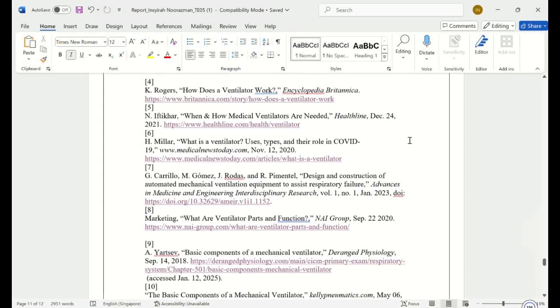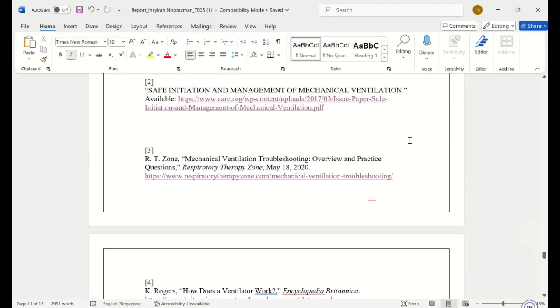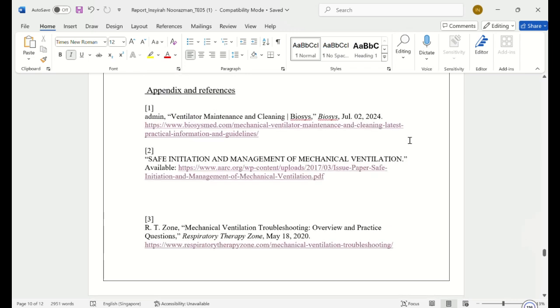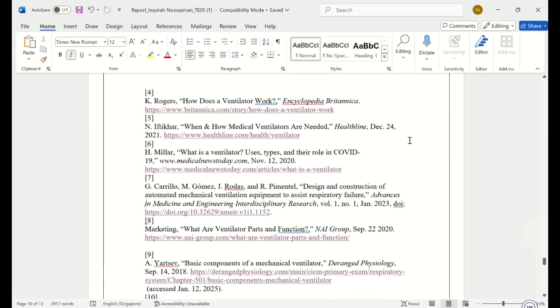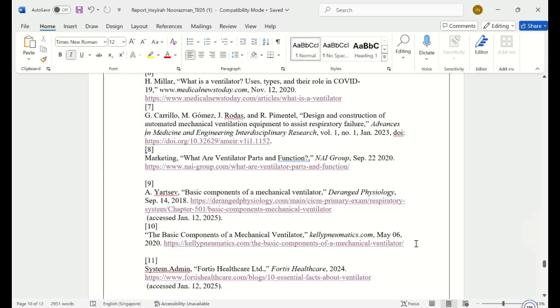Ventilators are vital medical devices that provide essential respiratory support, and through these citations, I was able to offer a complete, well-rounded view of how ventilators function and their role in modern healthcare. Each citation helped me connect technical details with practical applications, shaping my findings and ensuring that the report delivered a thorough and accurate portrayal of ventilator technology.